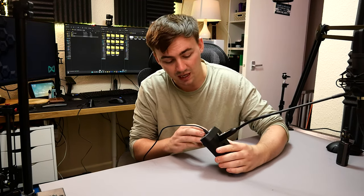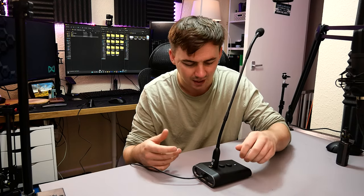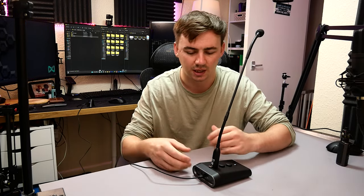On the back we do have a brightness setting, a USB Type-C port, as well as a 3.5mm jack. The 3.5mm jack is there for you to monitor your own voice — so if you're talking on a conference call with headphones in, you can monitor your own voice to see if you are being heard clearly, there's no excess background noise or crackling. The gain is there to allow you to elevate your voice higher or lower depending on your pitch and environment. The more gain you add it might sound a little raspy, but if you've got it hooked up to OBS Studio you can add filters to make it sound better.